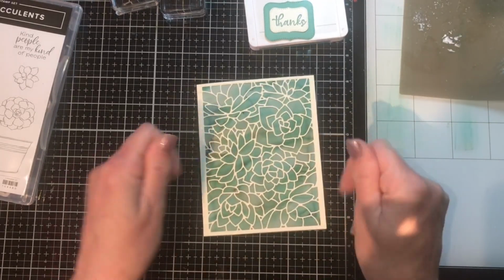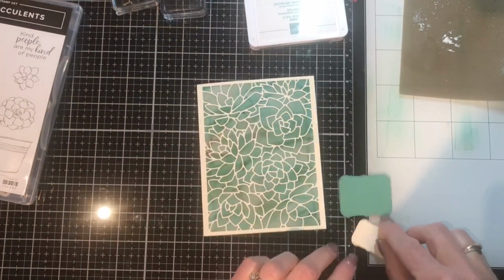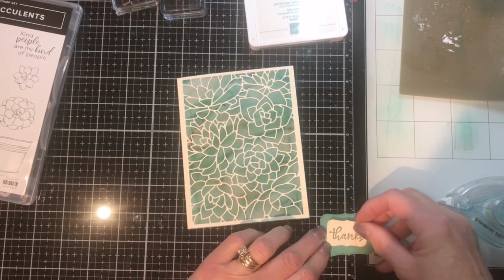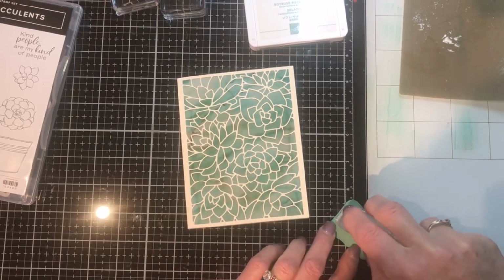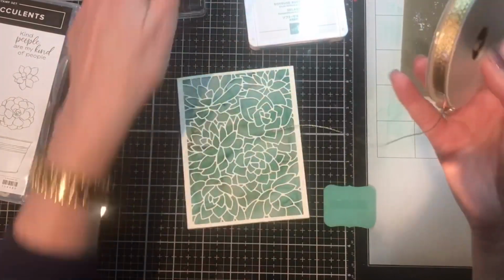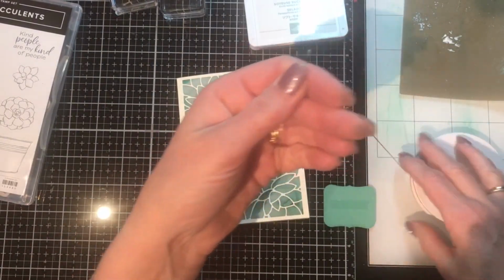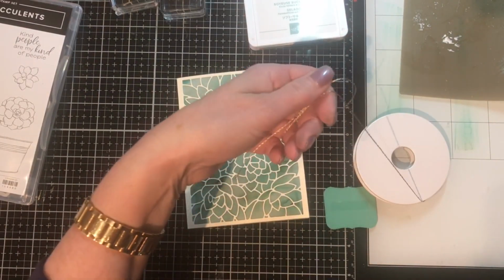I got a mess going on. All right. So let's go ahead and add some seal to the back of our sentiment. Line it up in the center. I'm going to do a strip of seal, and then I'm going to be using the gold thread from the Forever Greenery Trim Combo Pack. And again, all of this is listed down below. And I'm just going to wrap it a couple times. And we're going to puddle it on the back.